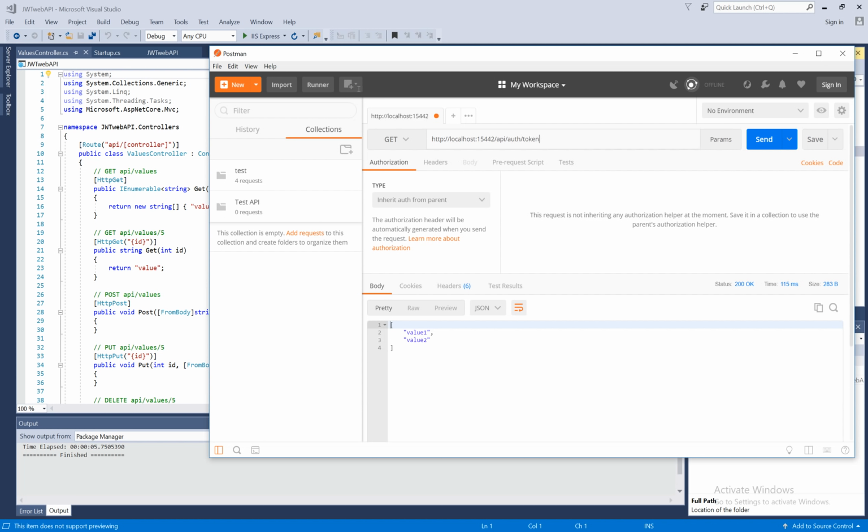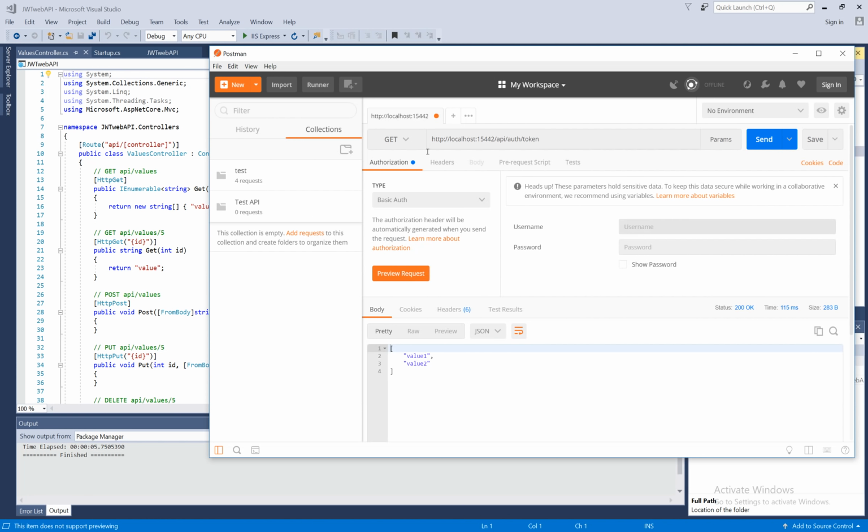When they call this URL, they should also send basic authentication with username and password, for example admin and pass.